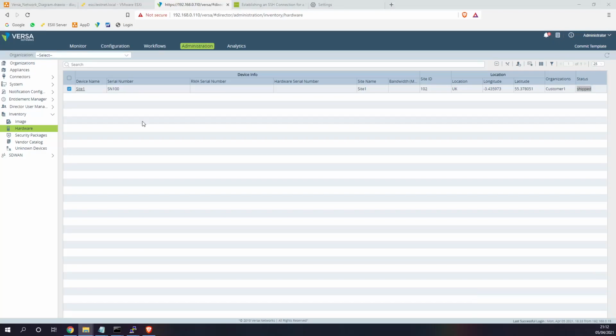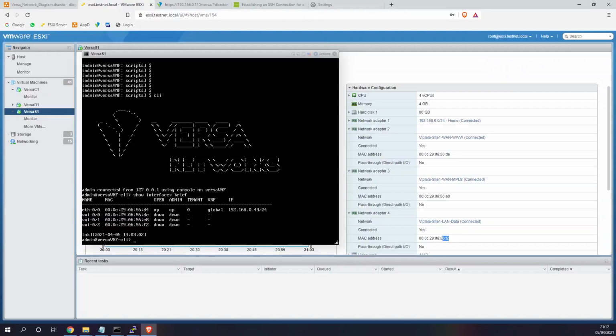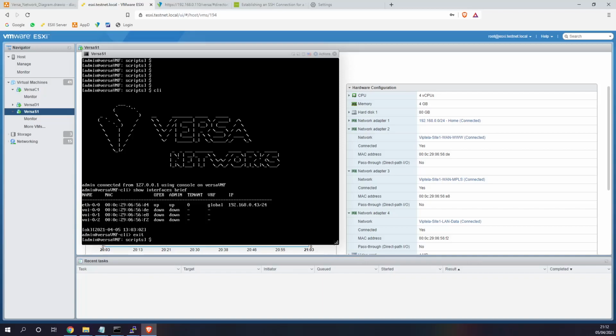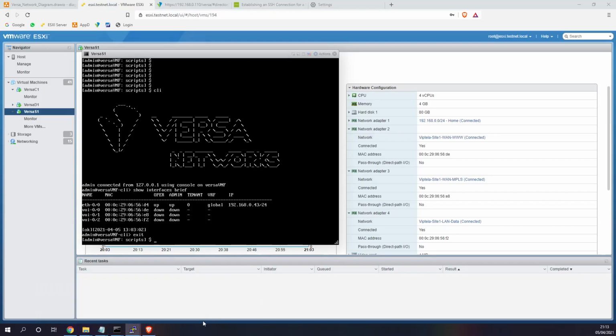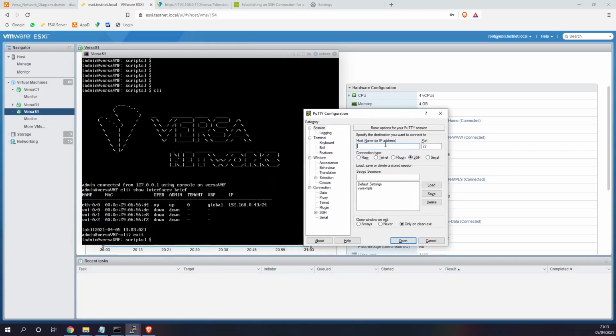So the next bit now is we're going to jump onto the VM we made, site 1. Here it is already. And we are going to use the staging script to bind the device to the director. So I'm just going to jump onto the IP address there, 192.168.0.43. It gives us more information. Sorry, and I can scroll better is what I mean. Let's have a quick look. Type it in here.